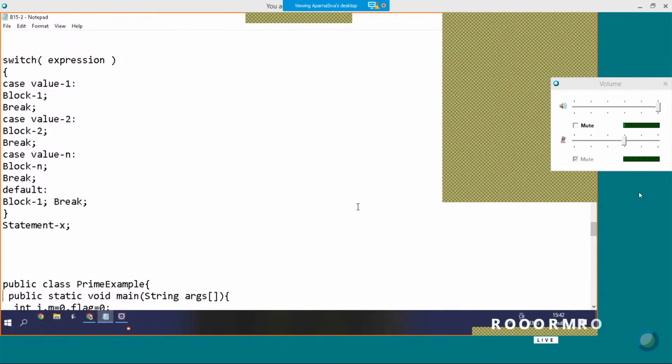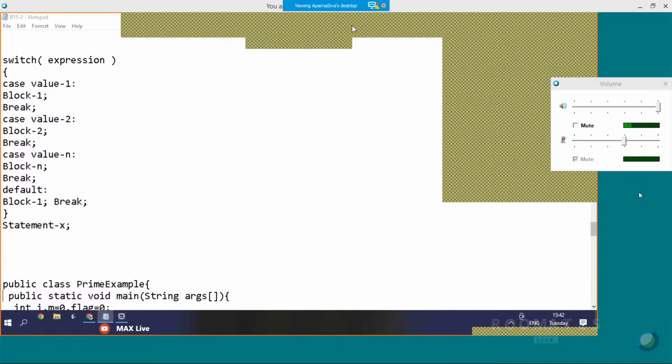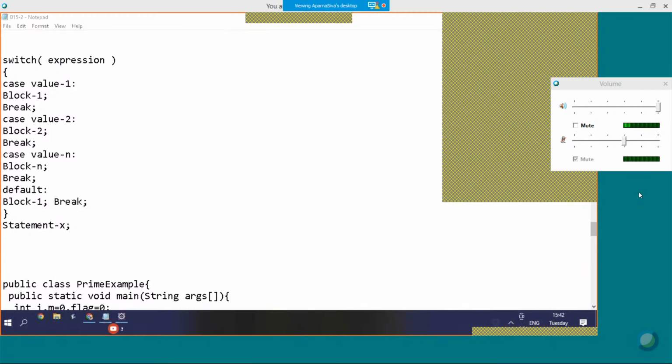Continue skips, break. Okay, fine. Now display the even numbers. Use break and continue also. What are you going to use? Okay, continue means the current iteration is skipped, correct?